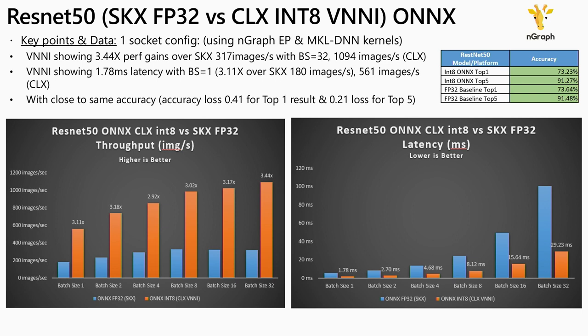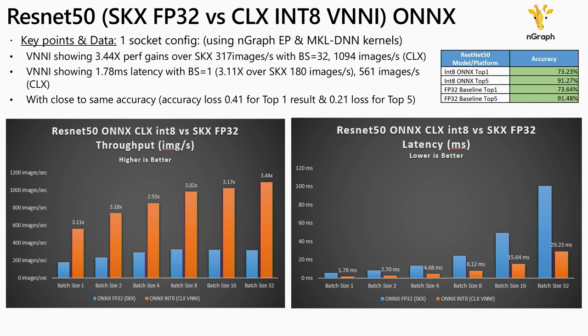And as you can see with ResNet, we were able to use nGraph, a combination of our hardware processor capability along with nGraph as an execution provider, which does the graph fusion. We were able to get good scaling in performance, going from various batch sizes of 1 all the way to 32. Batch size of 1 is very critical because there is a REST API, for example, being computed on the cloud. So even there, we got better performance, around 3x. And if you look at even the larger batch size compute, it was 3.4x.